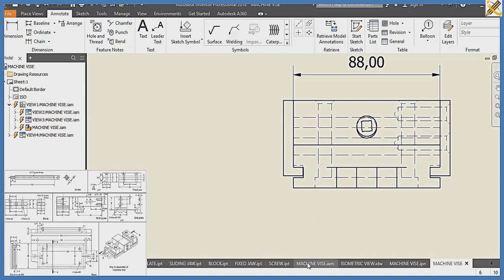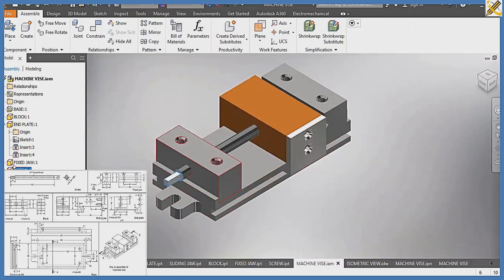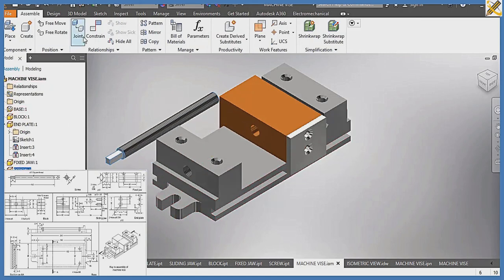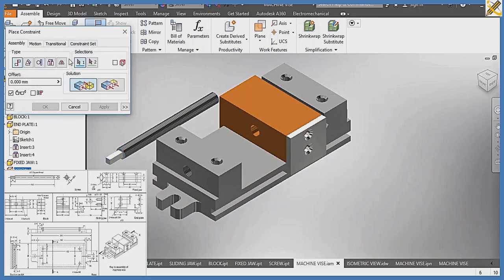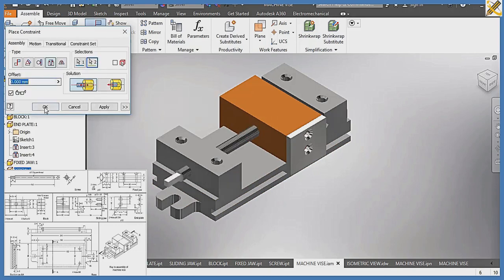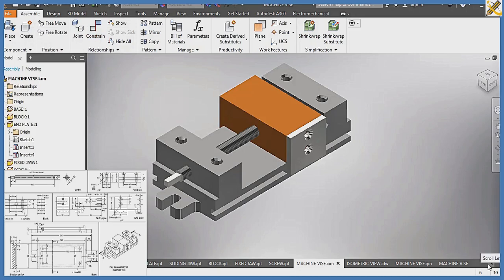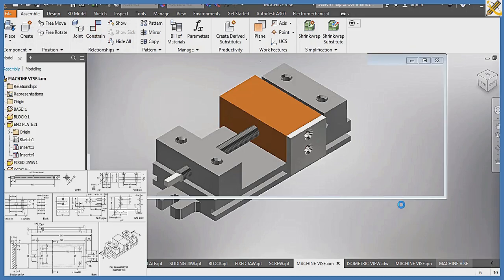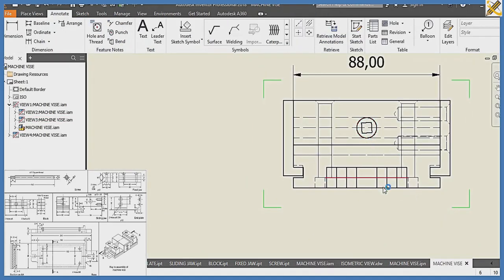Okay, so I'm going to come to my machine vice standard, so on this I'm going to delete this insert also. I'm going to delete it, insert, delete. All right, so I'm going to reinsert that, or my constraint. I'm going to click on insert, then this right there. Okay, then back here, let's take a look. You can see perfect. All right, it is sitting perfectly now. All right, so that's it.